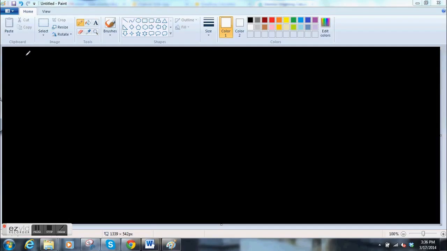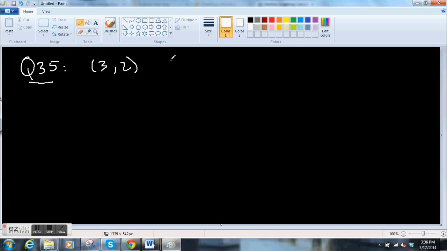Problem, we were using the point-slope form, but suppose you don't have the slope. Suppose you only have 2 points. So this is question number 35. You're given 2 points, (3, 2) and (-1, -6). Well, 2 points are all you need. Anytime you have 2 points, you can draw a line between them. I personally can't really draw a straight line, so I'm going to use one thing. See? Wasn't that a great illustration?